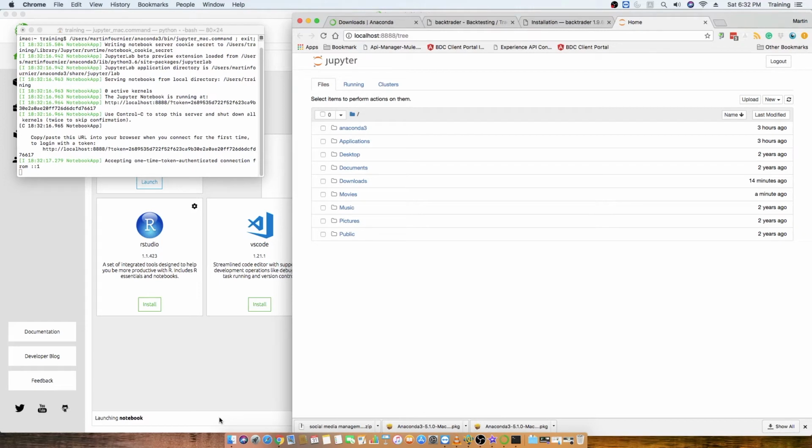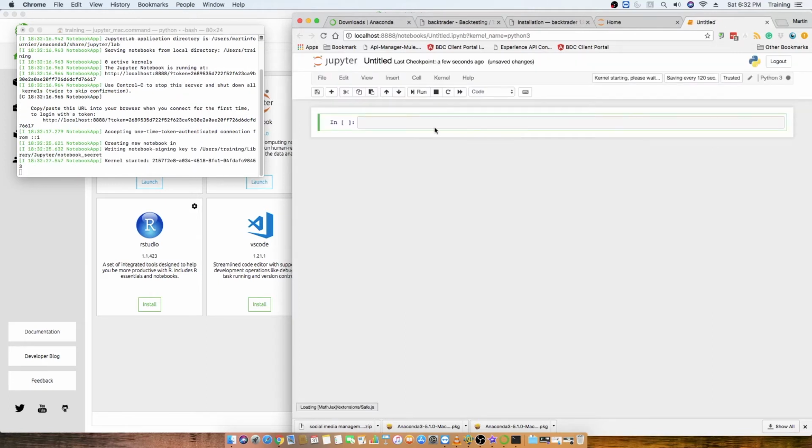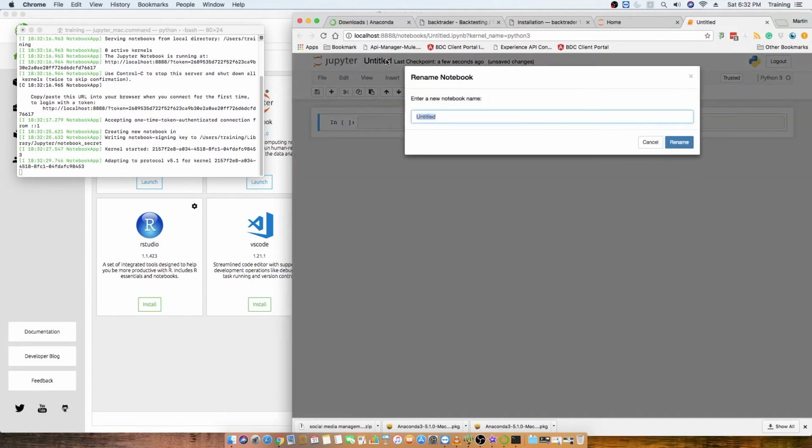So we're going to create a new Python 3 notebook, and this is it. This is how it looks like. So now we have a Jupyter Notebook. We're going to name that Jupyter Notebook Backtrader. Here we go.